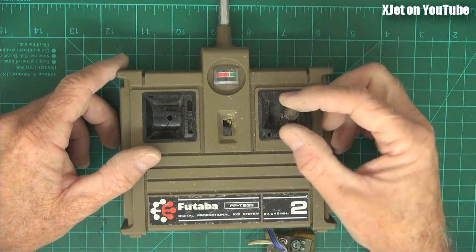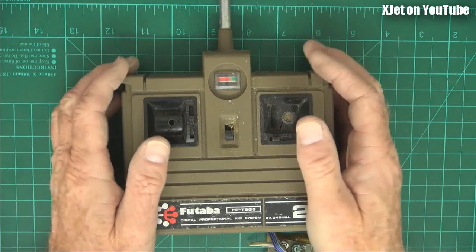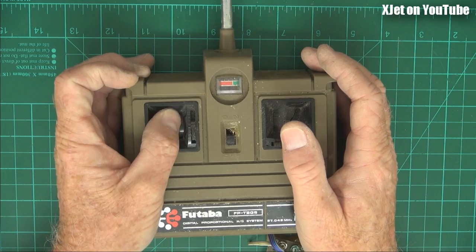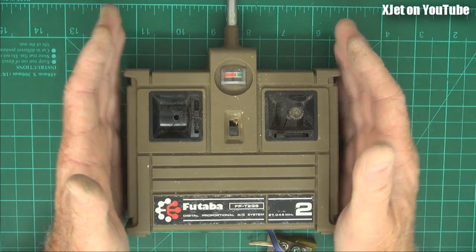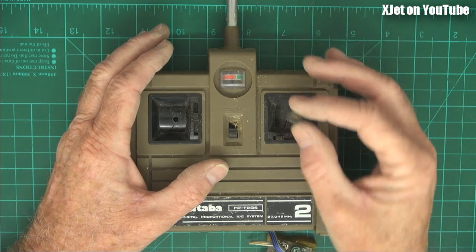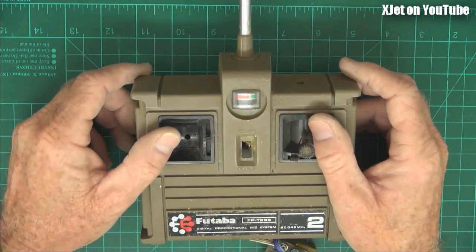I've mentioned this before. This is just a single axis — it doesn't go up and down, just goes left and right. And this stick, when it wasn't broken, went up and down but not left and right. So you had your turn control here and your pitch control here. This is what we had. So naturally, when we went to four channels, we simply added the throttle on this stick up and down, and the rudder on this stick left and right. So that's why we flew mode one.